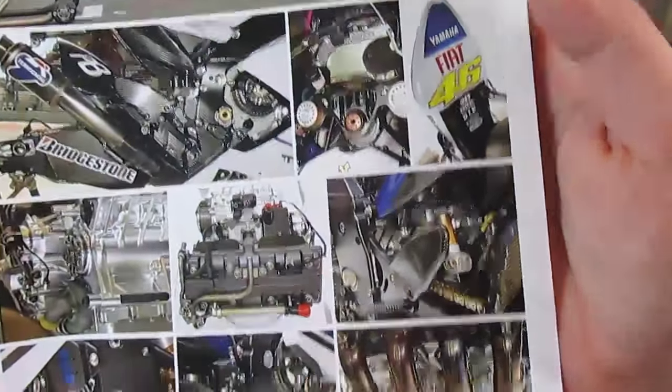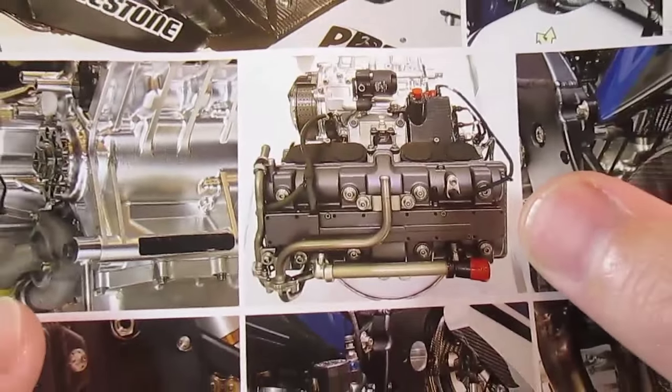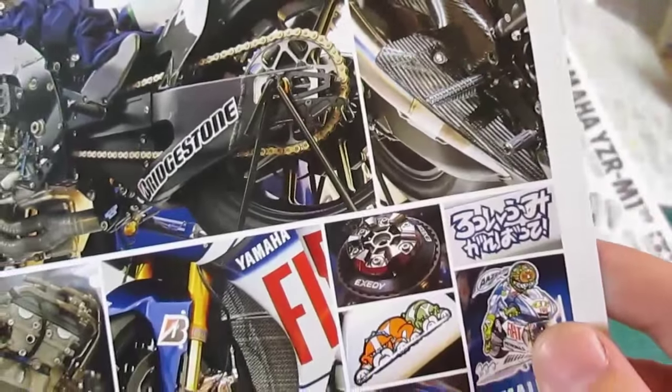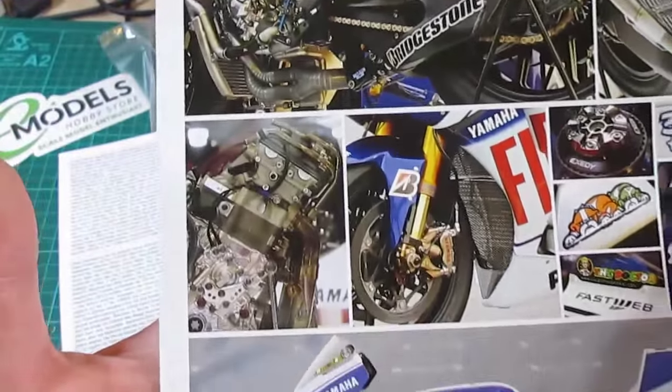It's lovely, lovely, lovely, lovely. Look at the detail in that engine. It's gorgeous. I get all giddy about things like this. Don't know why. There we go. Discoloration in the exhaust pipes. You get all the blues and the purples and things like that. So these photos are going to come in really handy for that.